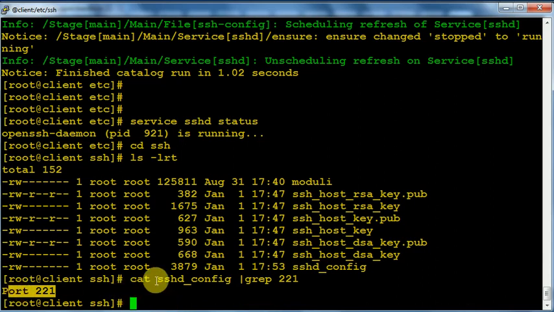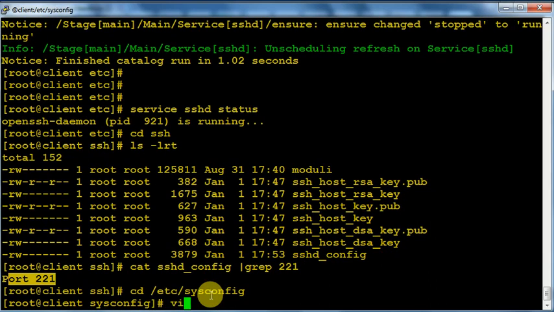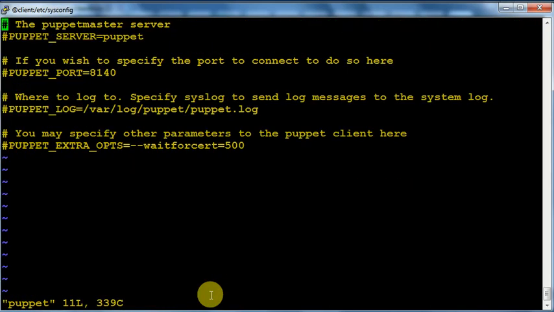This means that our Puppet client and Puppet master are working fine. Now to view the logs, we need to make some changes in etc sysconfig. So vi puppet, there is a file. Here we need to uncomment this Puppet log.